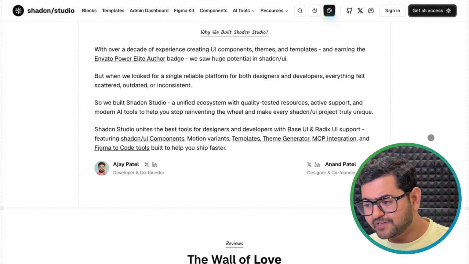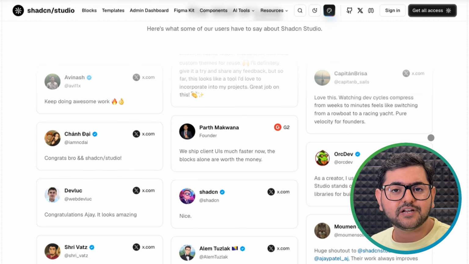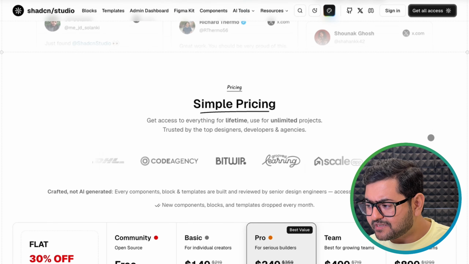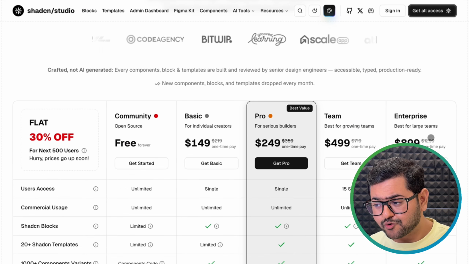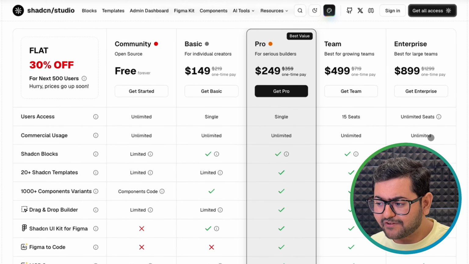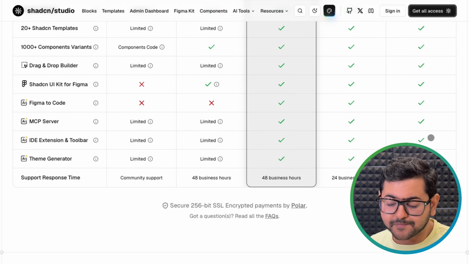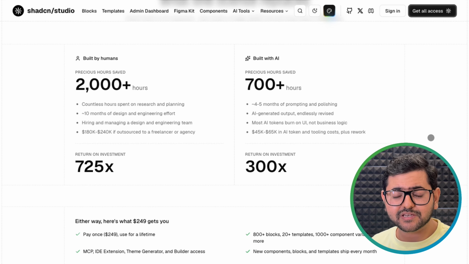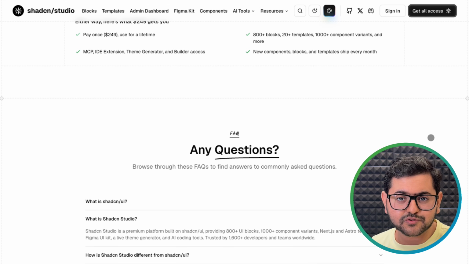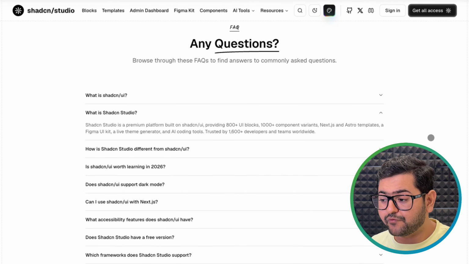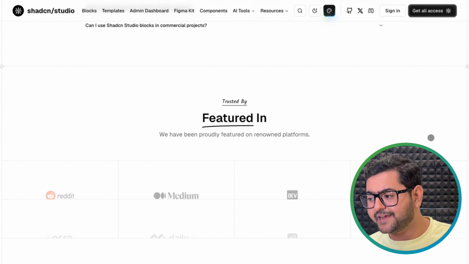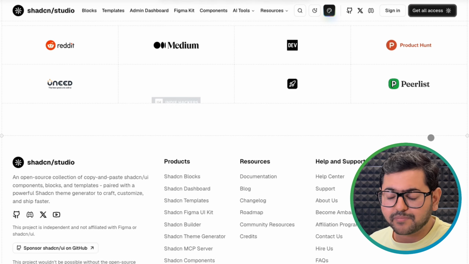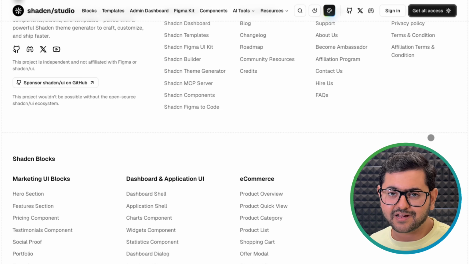Another thing that stands out here is how far it pushes into AI workflows. It doesn't stop at just static components. Because it covers so much ground, new users might feel a bit overwhelmed at first. If you are looking for specific components or blocks, you are not going to use each and every feature provided by Shadcn Studio. Overall, it is worth looking at if you want components, design tools and AI workflow in one place rather than piecing them together yourself.